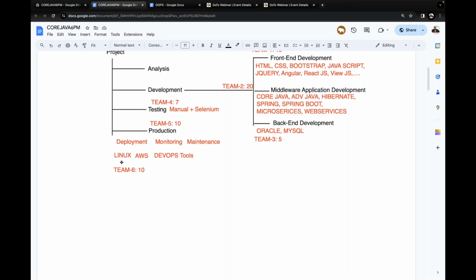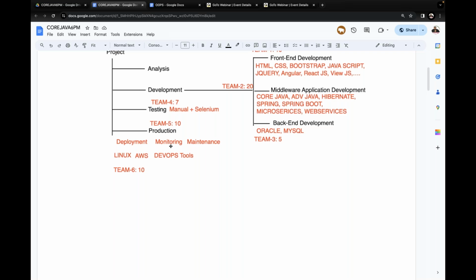I'm not talking about too much up to administration level, just minimal, in the sense like 20 to 25 commands only. Regularly, whatever commands we are going to use for deployment purposes, maybe for starting the instances, all these things. Minimal 20 to 25 commands are available that you have to learn. After that, you have to play with AWS, Amazon Web Services, cloud provider.